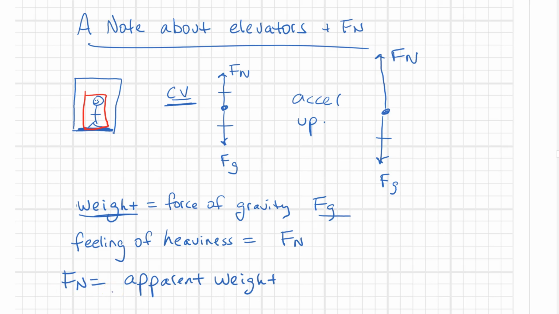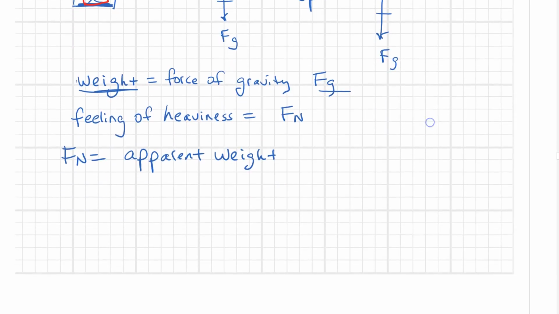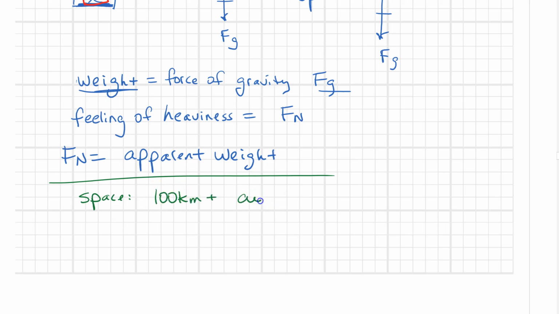It's actually surprisingly useful. So for example, a lot of people have this conception that there is no gravity in space. I'm here to tell you that this is not true. That might be a surprise for you. So if we think, for example, what is the definition here? If I talk about what is space, most of the time we've got an international definition. We say at least 100 kilometers plus away from the surface of the Earth.